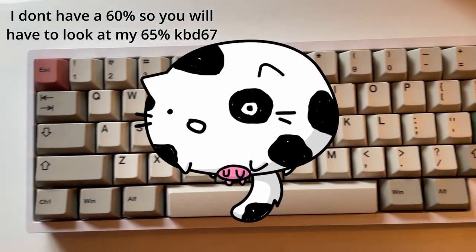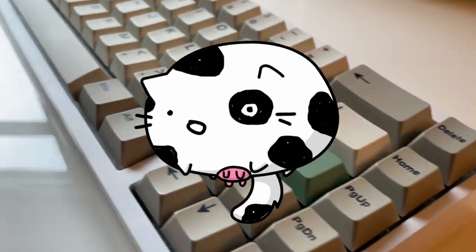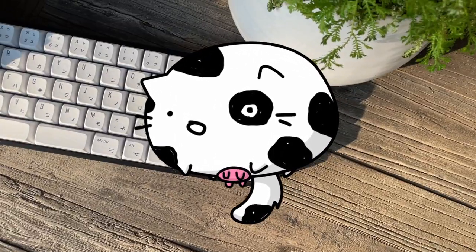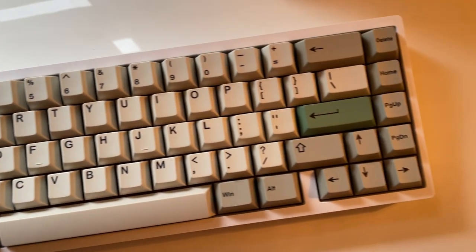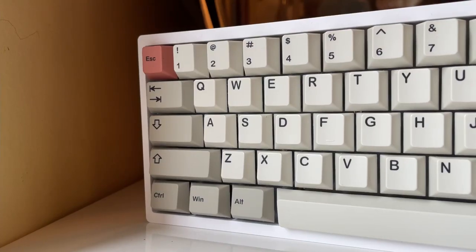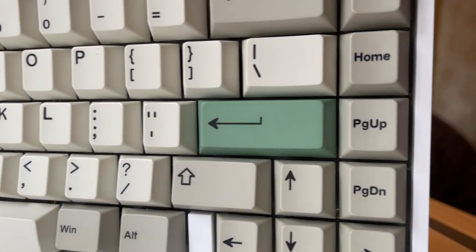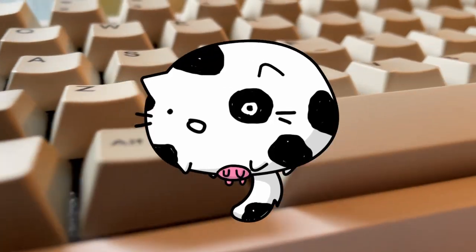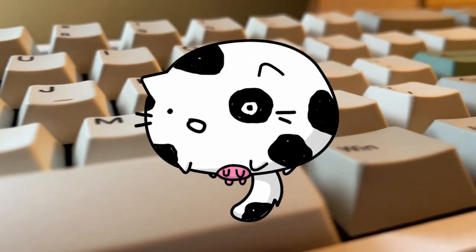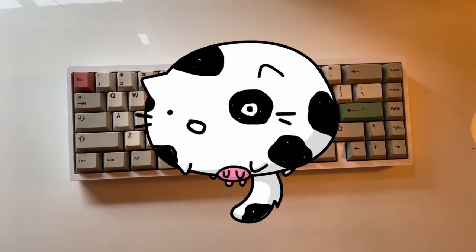Next is 60%. Now we're getting a little more usable. These keyboards have 62 keys and include many things you need — the full QWERTY and numbers as well as all your modifier keys such as tab, shift, escape, and control. They all have a short right shift, and some have unusual bottom row layouts that don't have normal 1.25u keys on the right side of the spacebar, which makes finding keycap support a little harder, though many sets do support them.